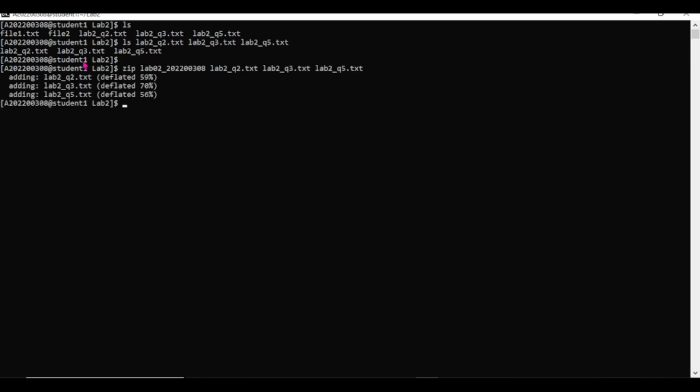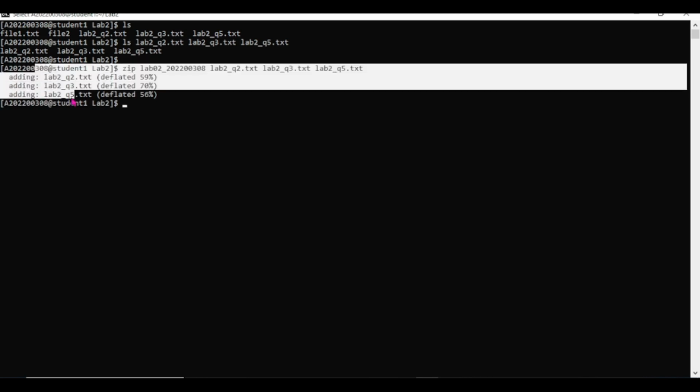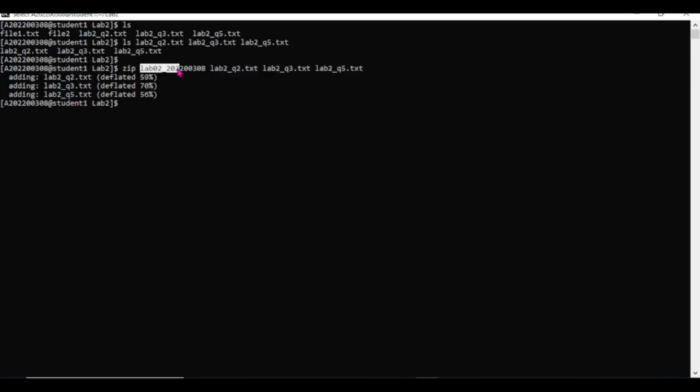Here we go, we have added these three files inside a zip file called lab02. To verify that, we can list the content of the directory, and here we can view our zip file.